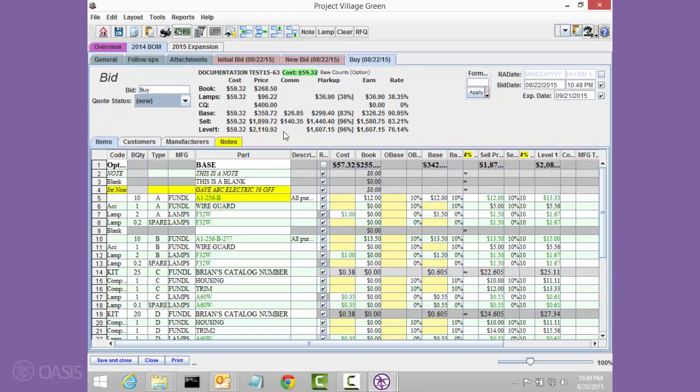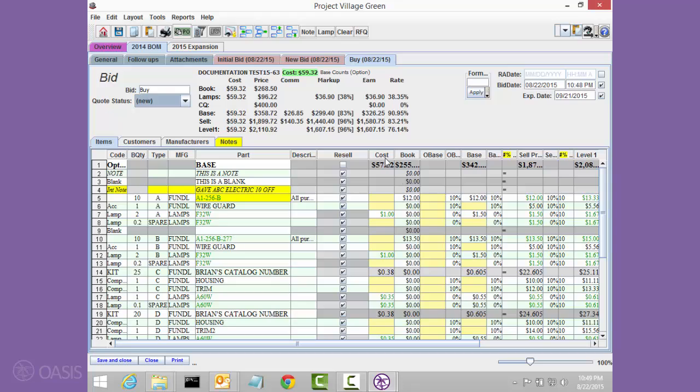Now, whether you're a rep or distributor or manufacturer, what a lot of folks will do is they'll create a layout, and one of those layouts will call buy. And I've already showed this right here in that I show a resale column, a cost column, and a sell and other items in here, just giving me the ability to real quickly take a look at everything that's going on here. So the first thing I like to do is, in the case of this fundamental lighting, I don't want to resell it. I want to actually allow the factory to bill that to the distributor. I'm acting as a distributor in this case, and all I want to do is just look at those items.